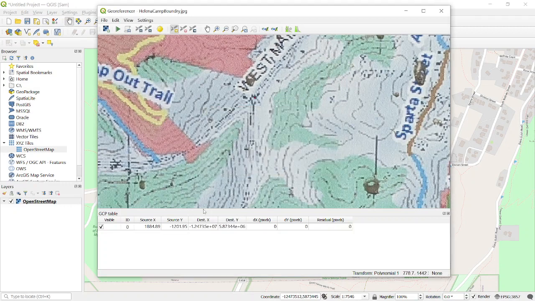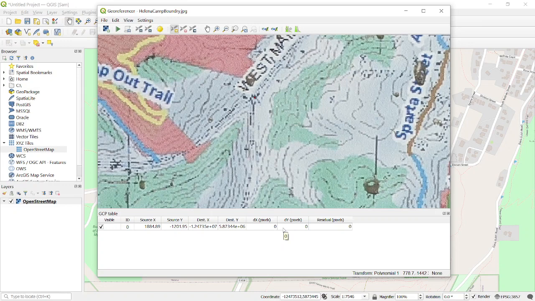Okay. So now we've got one line, one georeferencing point. In the source X and Y, these units are just pixels because there is no spatial unit to this image just yet. And then in the destination, these units are in the CRS that we're working in. This is essentially the difference between the specified and the modeled location.